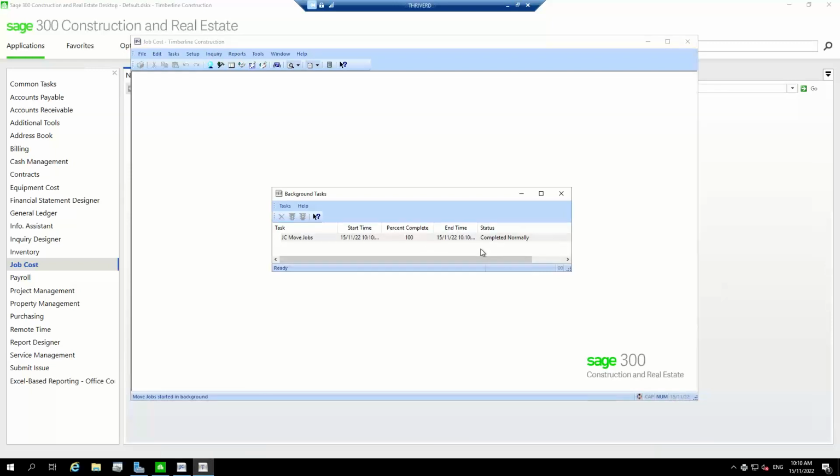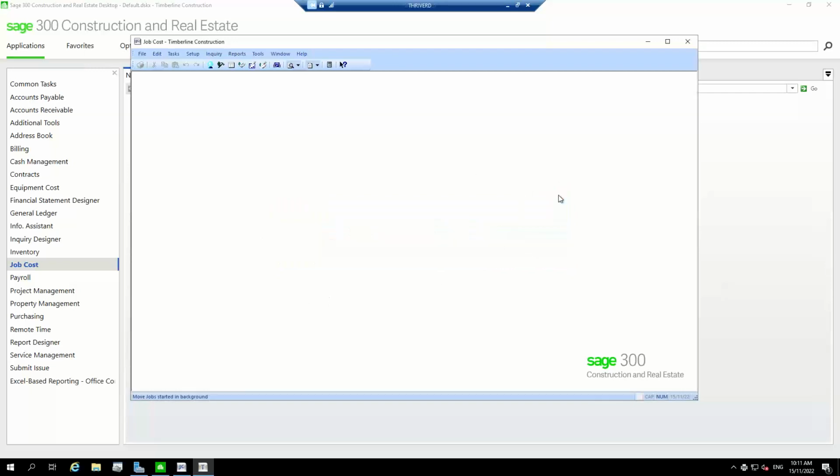A couple of things to always keep in mind. You don't want anyone else logged into the system when you do this, okay? You don't want anyone else possibly trying to access that job master file while you're obviously moving it and archiving it, because that could cause a file data collision and just, you know, lock multiple records, okay? That's just something to be aware of. So that's completed normally. We could go check the printout if we wanted. It's not really going to tell us anything exciting.